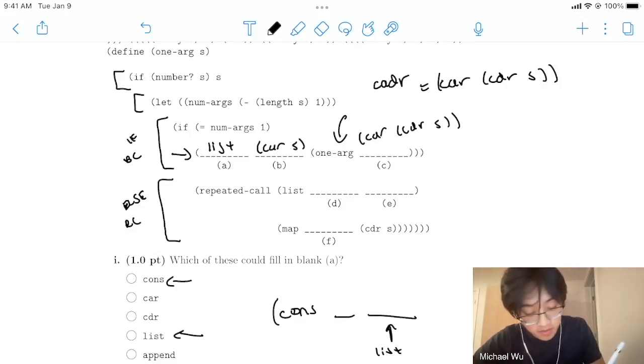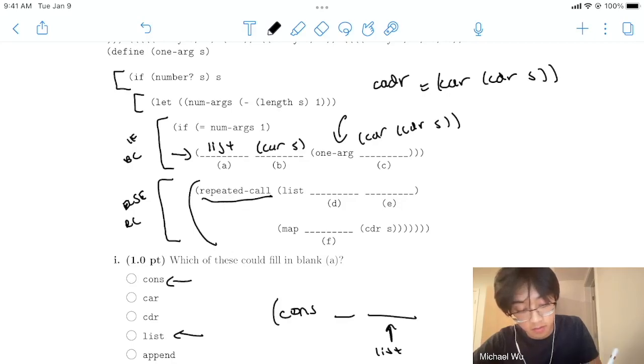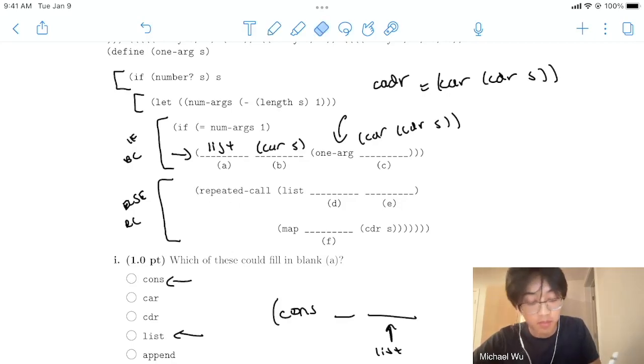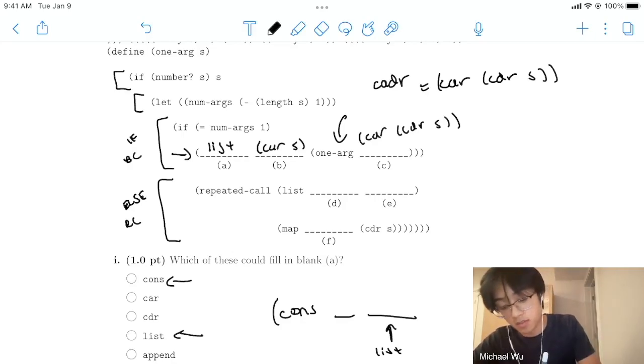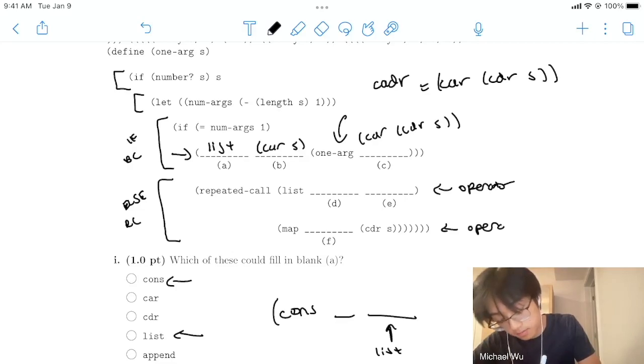So the important thing to see right off the bat is that these two lines together are all just one call to repeated call, because repeated call, if you remember from part A of the problem, takes in two arguments. One of them is going to be your operator, and the second one is going to be your operands.